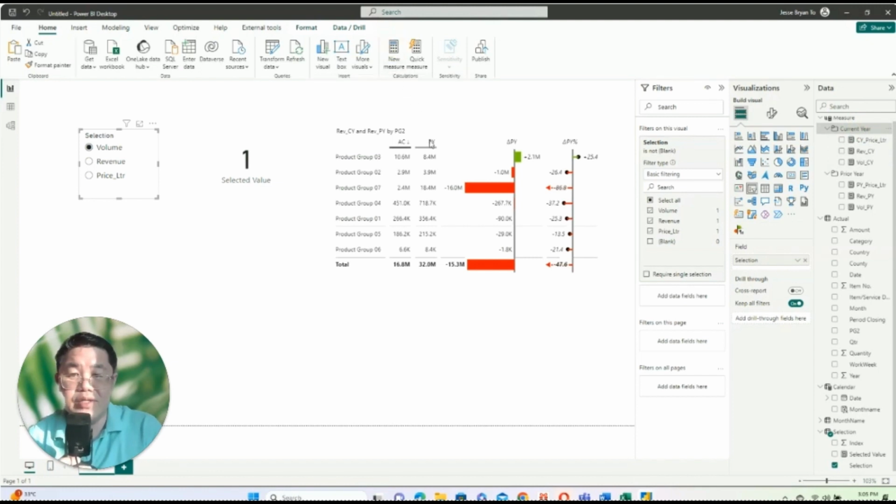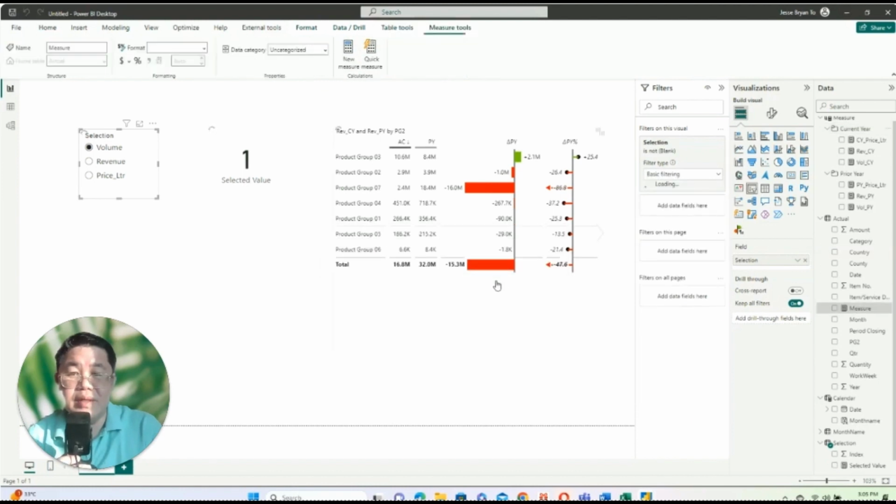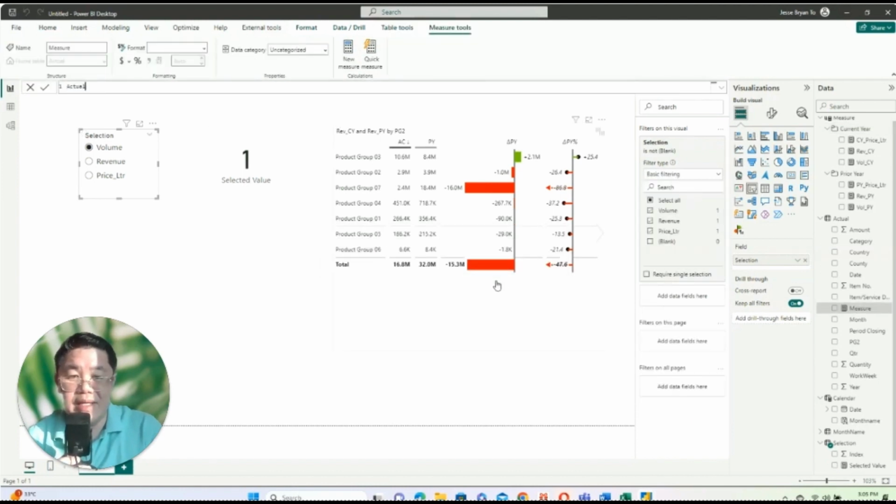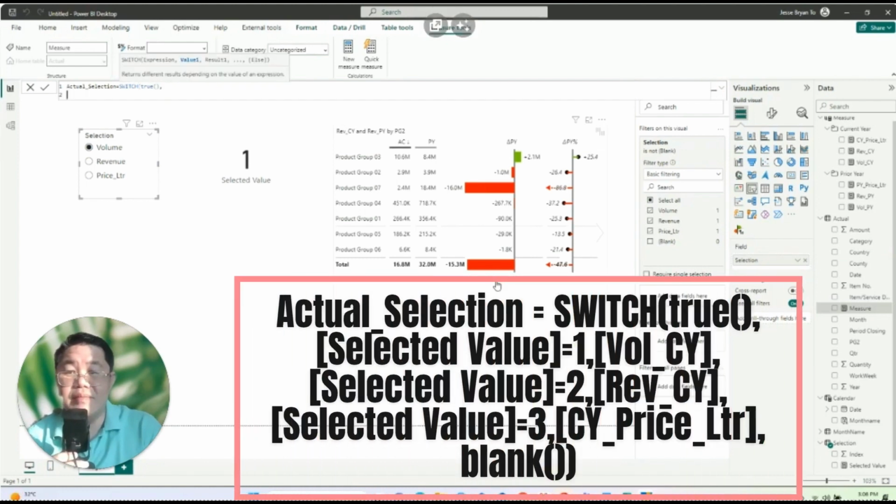Now we'll create a measure that will dynamically assign the value of the selected index. This is what you call the switch function. So don't worry, at the end of this tutorial, you will be able to see what exact syntax I put into this.